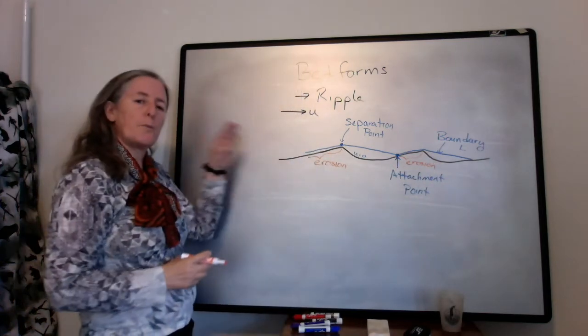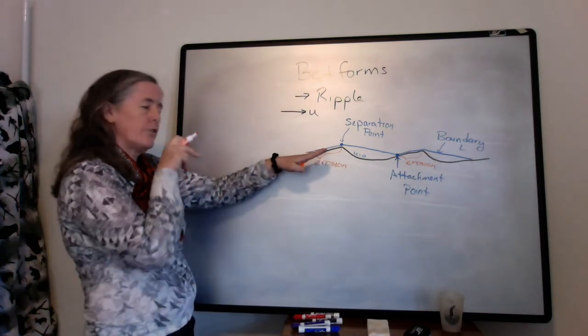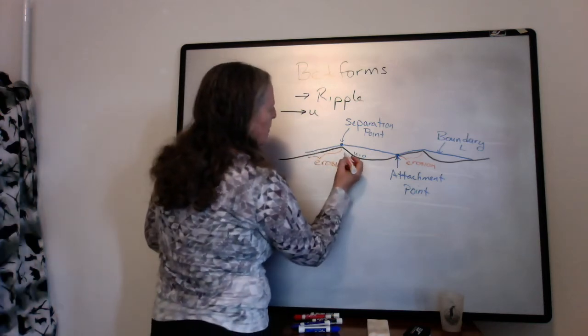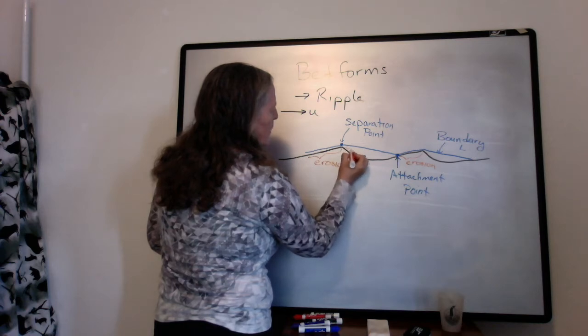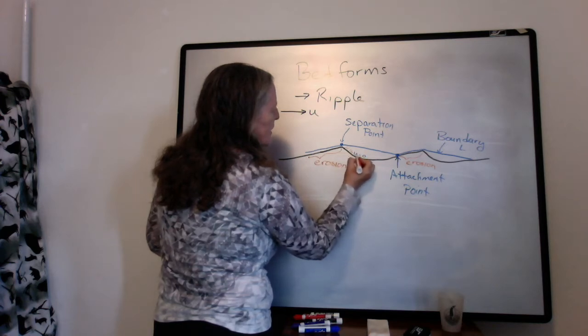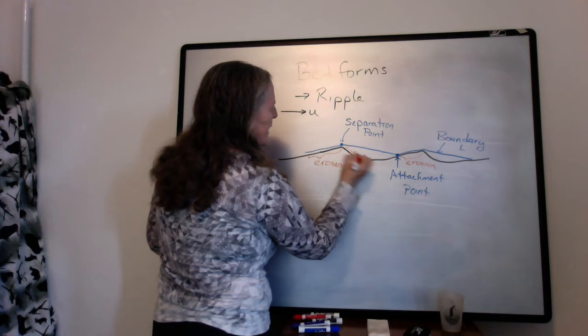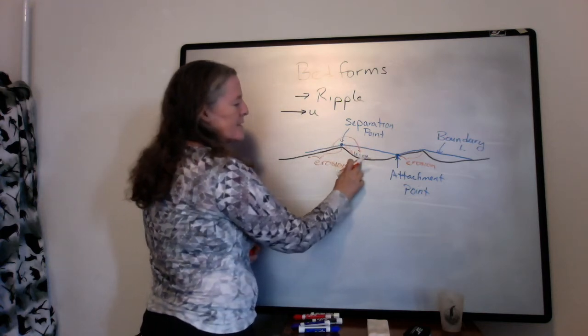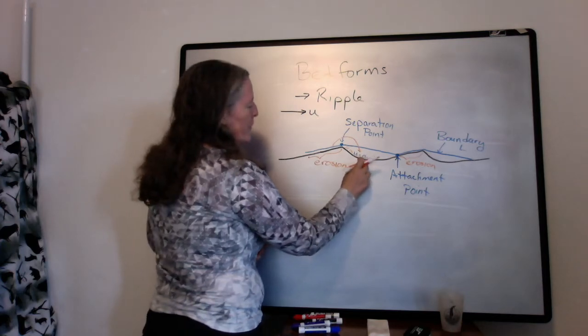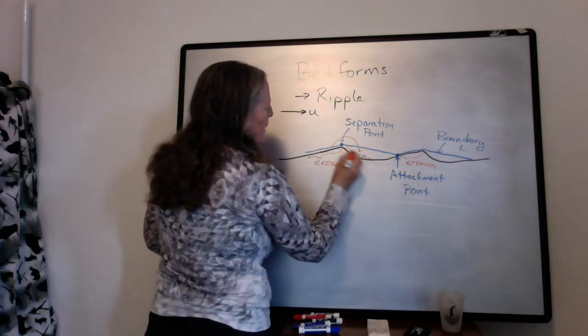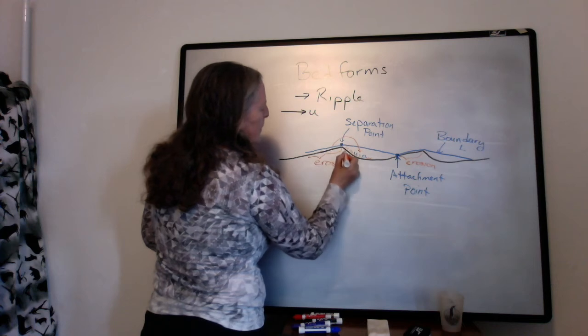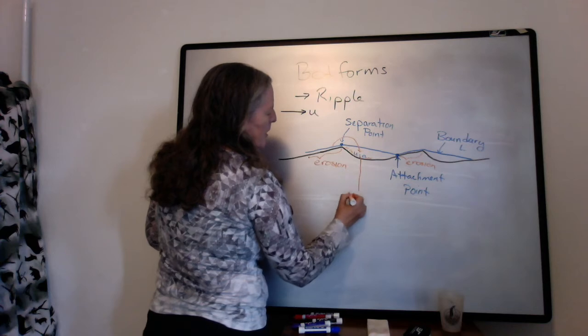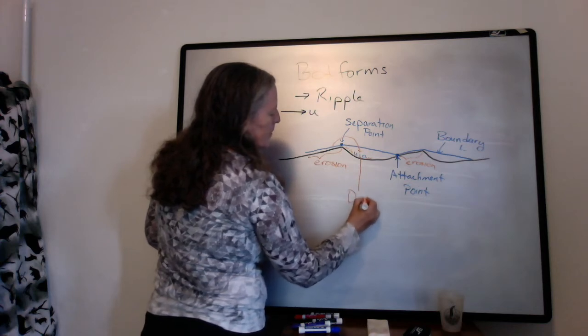You can think about it, it's oriented so the flow from upstream is going right into it. And then we end up with deposition of any grains that saltate into this layer get stuck in the low flow zone. So we end up in this zone here with the stripes being an area of deposition.